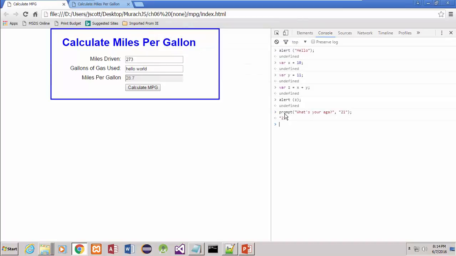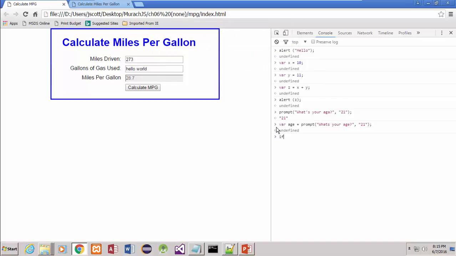That's fine. And in fact, I'm going to say var age equal prompt, what's your age? 21. Same kind of thing. We'll leave it as 21.